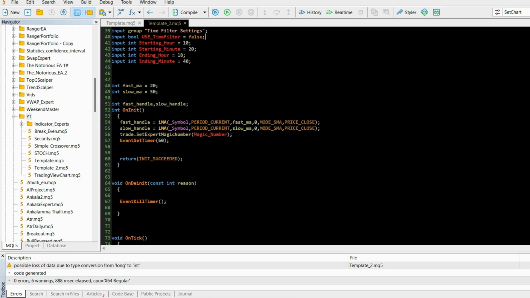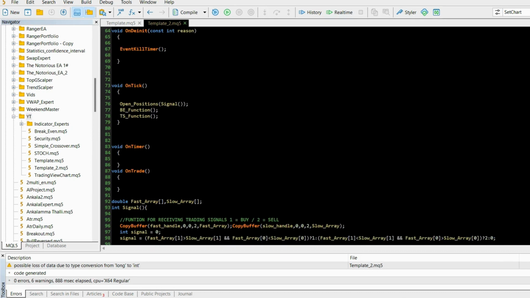And okay, so now we have to think about this, because this is not something that we can implement anywhere in our code. Because if we, for example, create a function which checks if we are outside the time range, and if we are outside the time range, then it won't run the rest of the code.